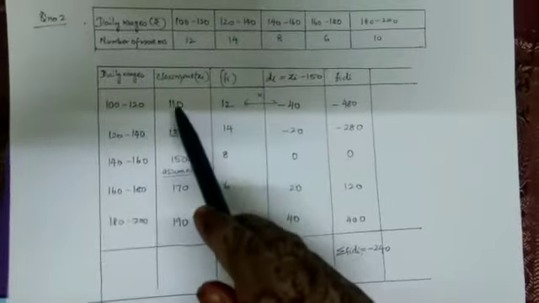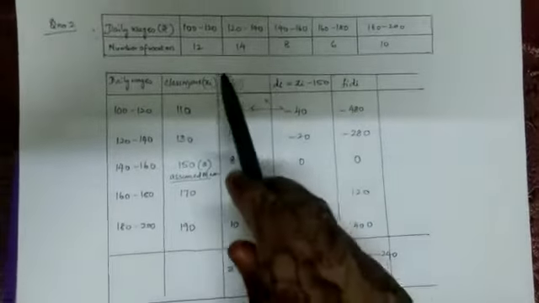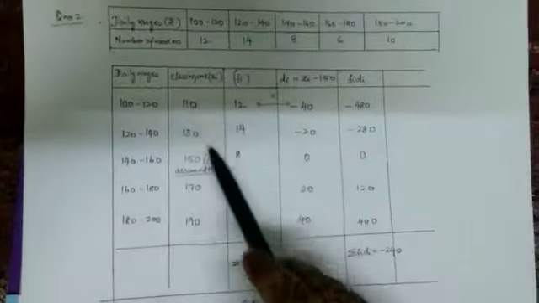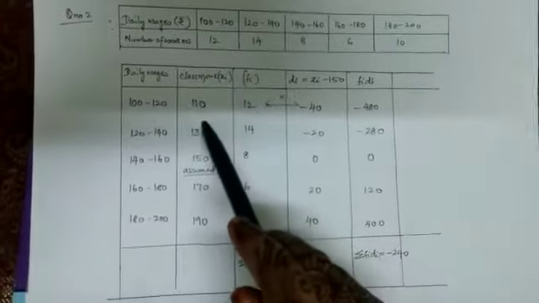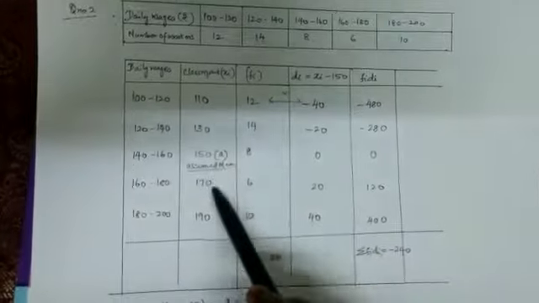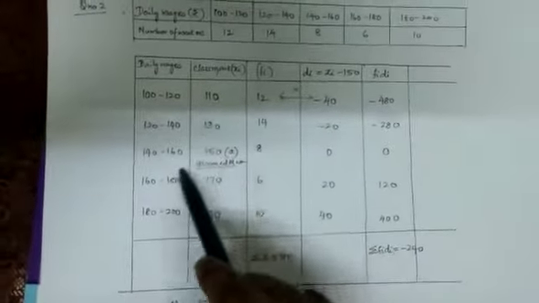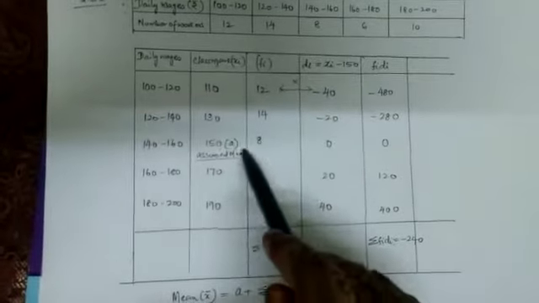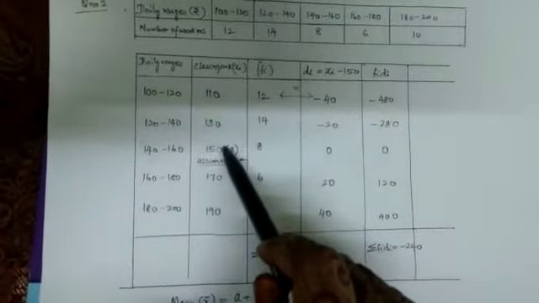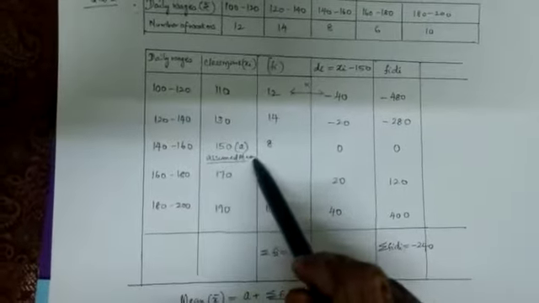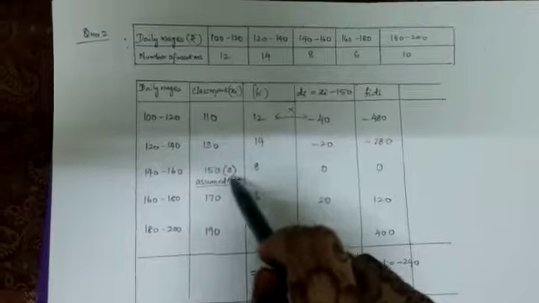Okay, so how to reduce this? fi though we can't change because it's a fact, the data given to us. So what you can change here is you can just reduce these numbers. Now how to reduce this number? From the whole of this xi you have to choose the middlemost value. Now when you choose a middlemost value, you will be calling it the assumed mean, and you will label it as A. You can even write small a or capital A, doesn't matter.